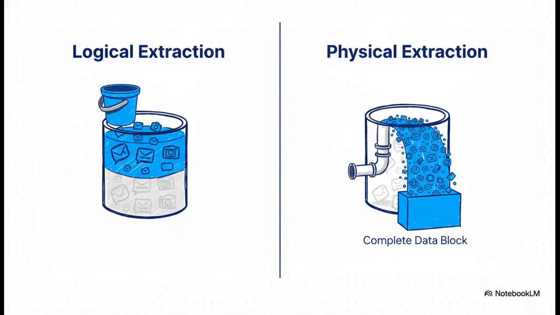And that little analogy brings us to the two main ways this is done. First, you've got a logical extraction. That's like dipping the bucket. It just grabs all the easy active stuff you can see, like your current texts and contacts. But then there's the physical extraction. That's like draining the well. It makes a perfect bit-for-bit copy of the entire phone's memory, including all those empty spaces where fragments of deleted data might still be lurking. For an investigator, that is where the real treasure is buried.